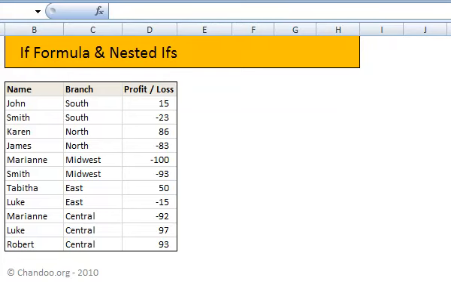Today we are going to learn about the IF formula in Excel and understand how you can write nested IF formulas. That is, lengthy IF formulas where you can mix one IF formula with another to test a complex condition and return one output. So before getting started, let's understand what this IF formula is all about.